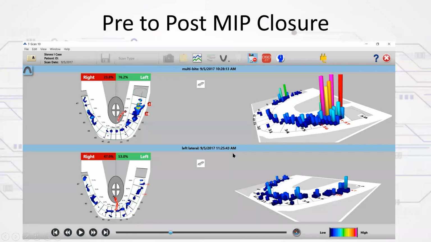So people will often say to me, well, I don't have an hour to adjust the occlusion. You know, I don't have that much time in my practice. So what happens then is you may not have the hour at delivery, but you're going to waste a lot of hours in the upcoming weeks and months seeing that patient again and again. So setting aside time to deliver the case with the T-scan allows you to minimize that problem.